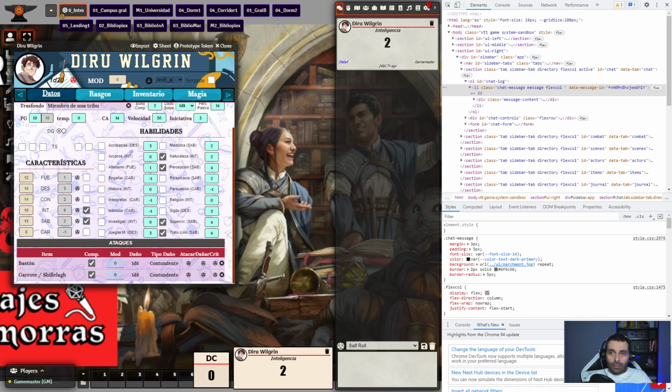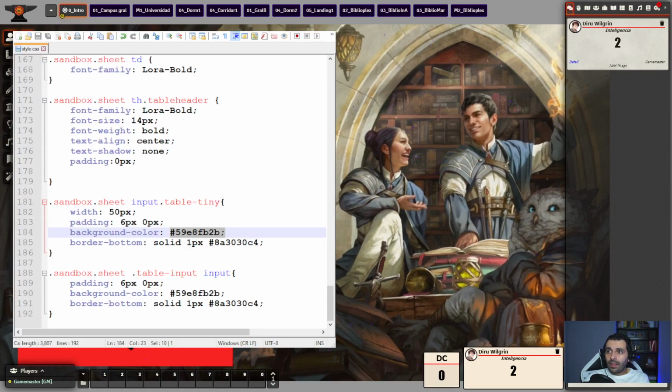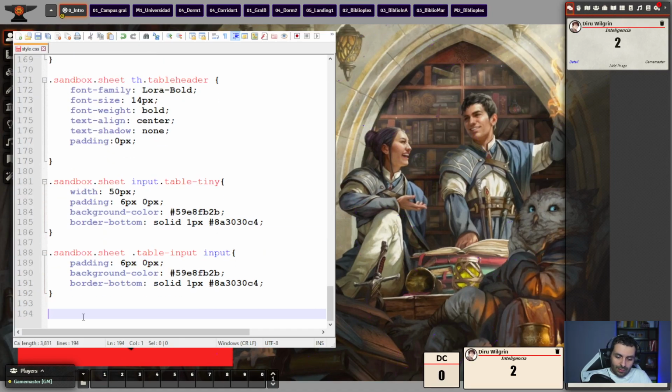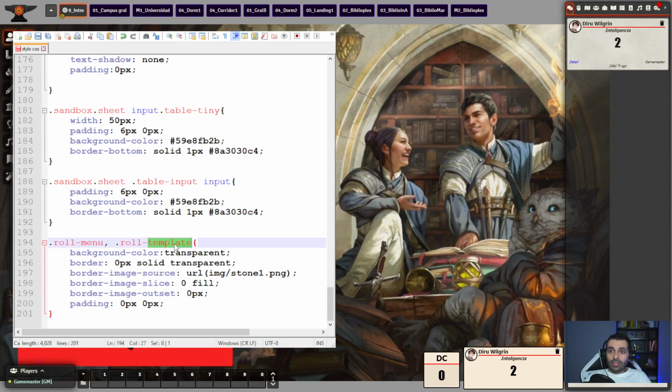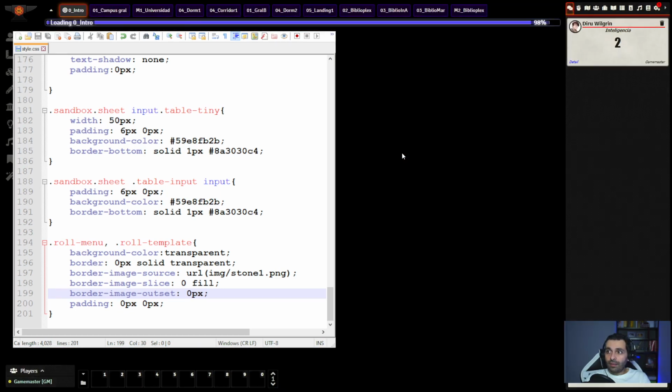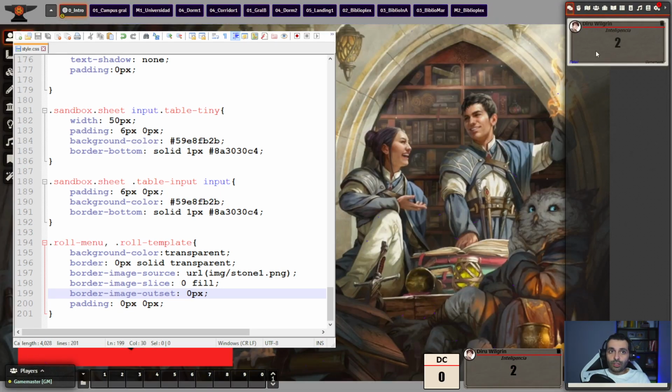So for the roll menu and for the roll template, both this one outside and this one, I'm going to make the background transparent, and I'm going to add the image of a stone. Let's see how it looks so you can understand. Press F5. You see, there's a gray stone there.